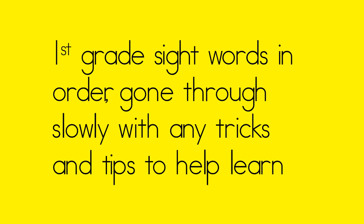We're going to have these videos so that you can keep practicing this summer. When we know our sight words, when we go to read books, we are able to read more. If we know our sight words, we can read lots of sentences, and any words we don't know we can sound out. So the more sight words we know, the better readers we're going to be. I'm going to walk you through and give you a minute to read the word, then give you a tip or trick if I have one — I don't have one for every word. So let's begin with our first grade one through 50 sight words.